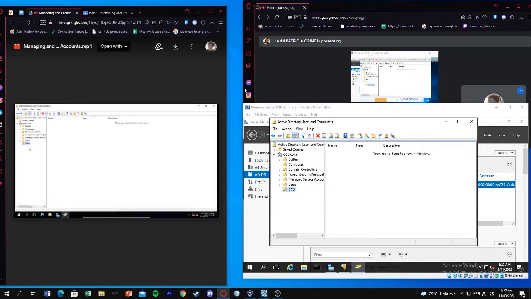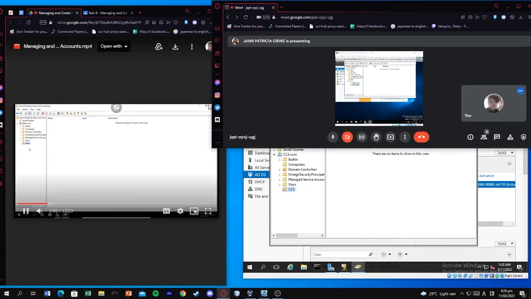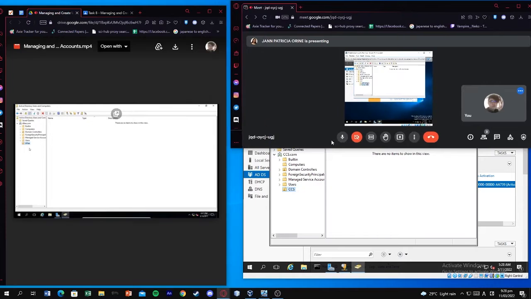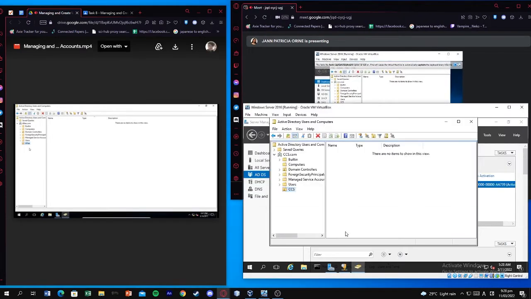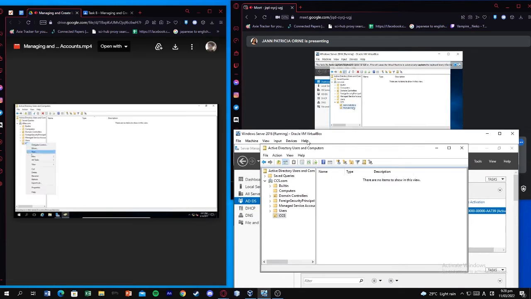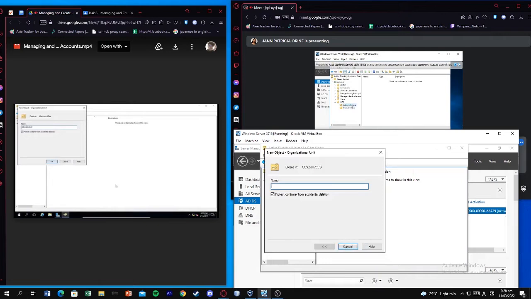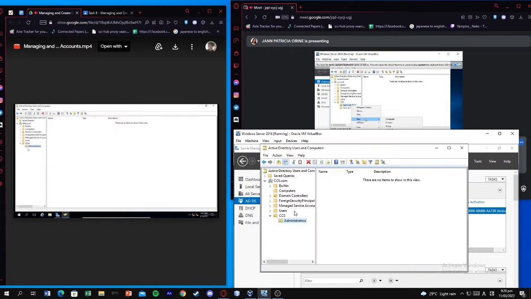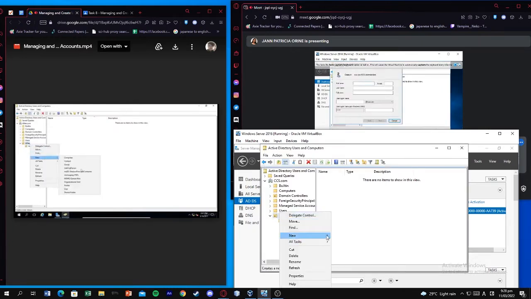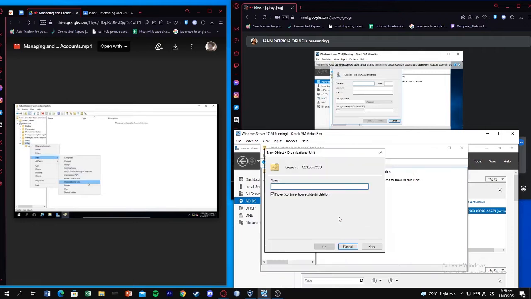Inside of this, I want to have an administrators OU where I can put all my domain administrators. And then I want to have a users OU where I can put all of my users, people who just work on the computers or just need to log in, but don't necessarily need to make administrative changes on the computers. So I'll right click on the IT Fleet, choose new, and select organizational unit. I'm going to type administrators as the first, and I'll click OK. Then we'll do the same thing again. Right click on IT Fleet, choose new, select organizational unit, and we'll make one for just users. We'll call this domain users.